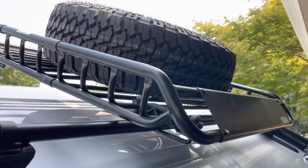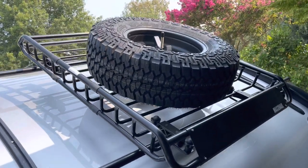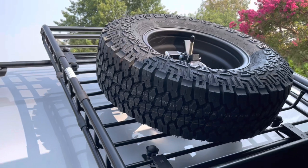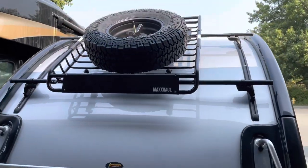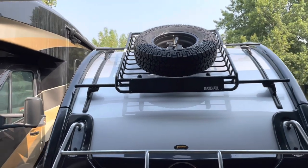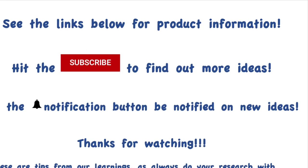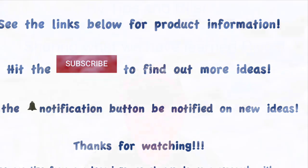Here's the finished product. I just needed one other person to help me lift the tire up there, but I put the bracket and everything on myself without any problems. It's very sturdy and solid — I tried to jiggle and move it to make sure nothing would be a problem on the road. I hope you enjoyed this, and I want to thank the helpers on the Facebook group. Be sure to check out my other Tab videos and happy camping out there!